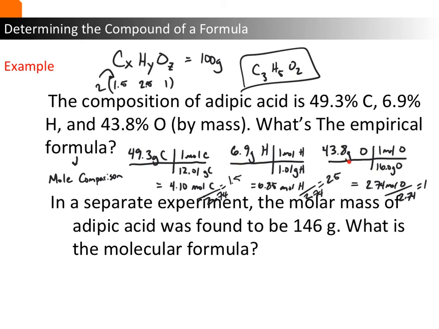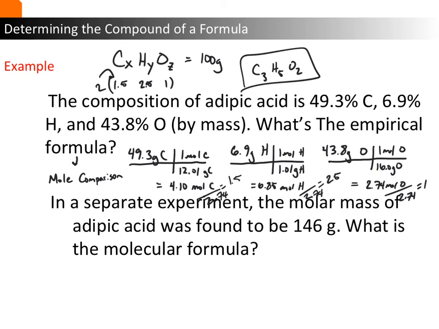In summary, I assume 100 grams of substance, and that turns my percentages into masses. So now I have masses of the same substance. I divide them all by their molar mass to figure out the moles of each. Then of the moles that I see, I divide by the smallest number of moles of the 3, and I get a mole to mole to mole comparison. Usually when you divide by the smallest number of moles you'll come out to a nice number that is either like a half mole or a third mole or even a whole number. And then you may need to do some final adjusting to figure out what you need to multiply those molecule comparisons by in order to get whole numbers. In this case, I had to multiply them all by 2 to get rid of the fractions. But my final empirical formula was C3H5O2.